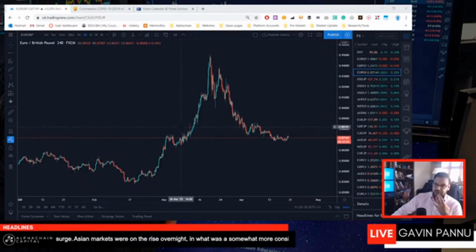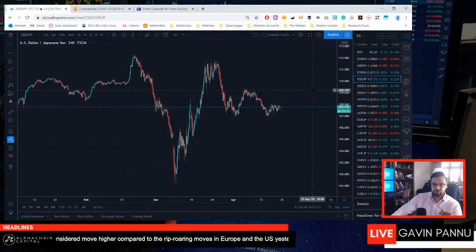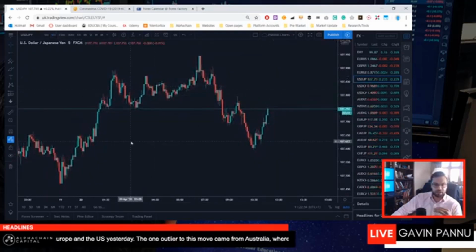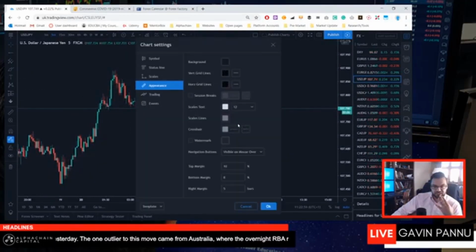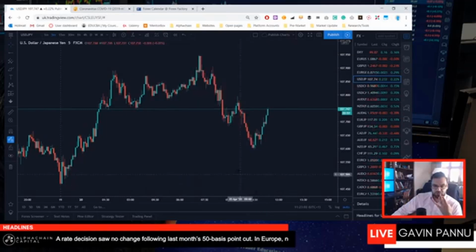Now, first thing in the morning when you look at the markets, whichever markets you might be looking at, for example, let's focus on dollar yen. Let's drop it down to a much lower time frame. We're looking at the 5-minute time frame over here. Let me bring up one of the key settings, the session break. We'll put that in there.